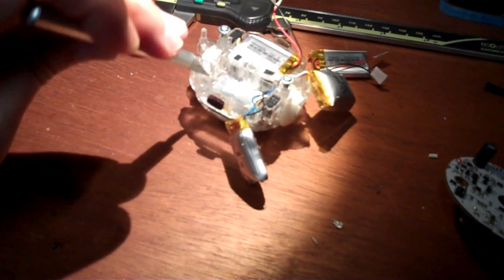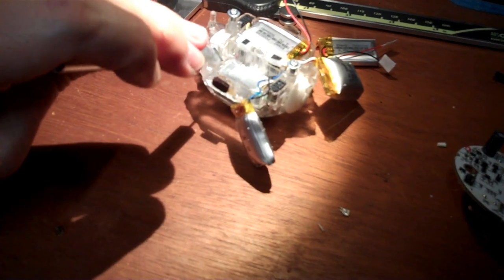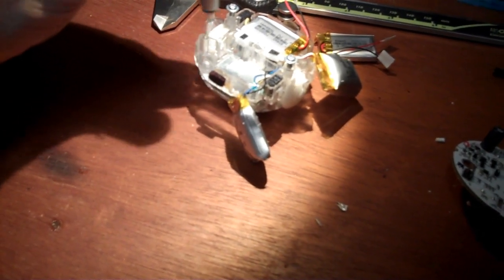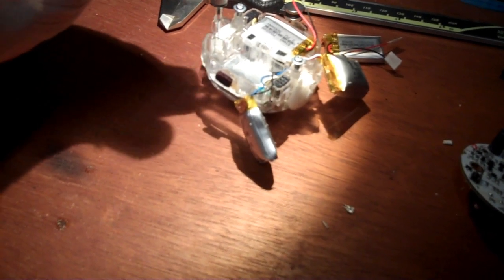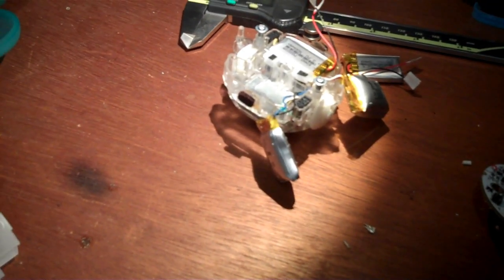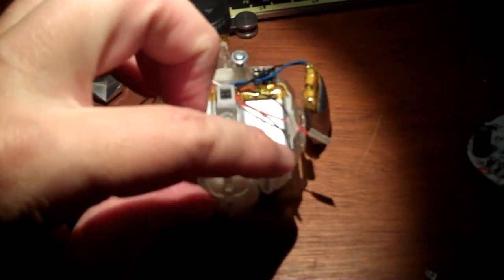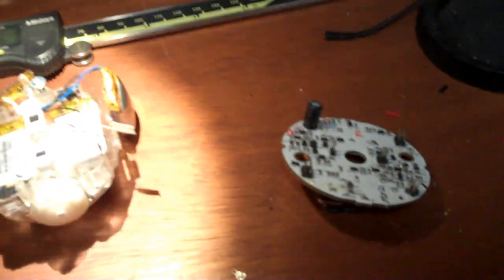Okay, I shaved down this piece of plastic right here with a rotary tool just to be able to get that battery in. There should still be enough room here for the capacitor, although it might be difficult to get it down past the edge of the battery. Alright, both those batteries are quite tight fits. You can see here I do have room behind that battery in that corner for that capacitor right there still.